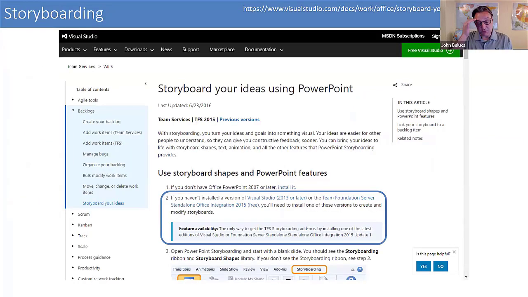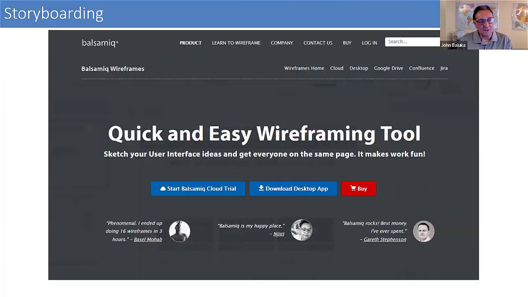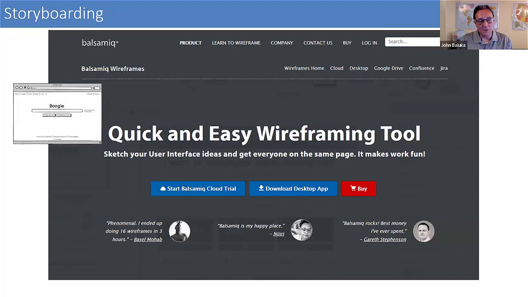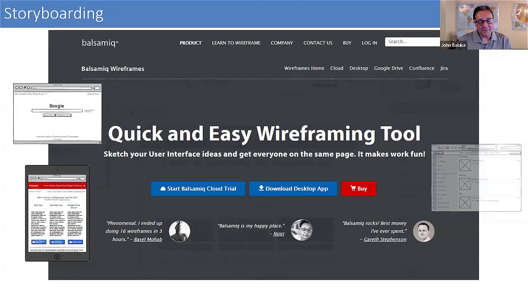Another aspect of PowerPoint that'll really make you look like a pro is that you can do storyboarding inside of PowerPoint. This was something where you had to actually own Visual Studio Enterprise Edition, which was very expensive, in order to have this feature. But now that doesn't exist, and they simply made this free so you can do storyboarding. When I mentioned earlier Balsamiq, where you can do UIs and draw out wireframes, well, you can do this in PowerPoint now with the storyboarding tool.